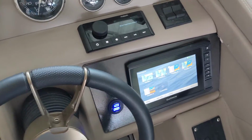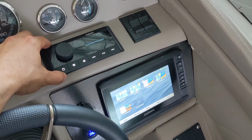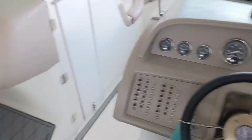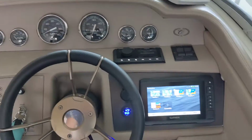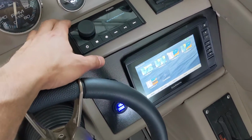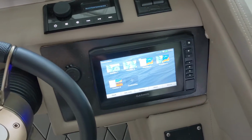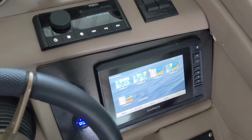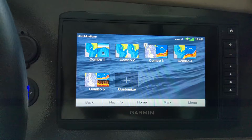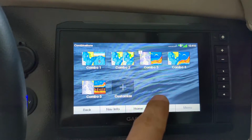I went ahead and got the NMEA2000 network set up on the boat after I moved the Fusion stereo over to this location at the helm versus in the glove box where it used to be. I got everything powered on, connected. Then a week or so later, I went ahead and connected it to the NMEA2000 network, built a backbone out. In addition to some other components I installed, connected it to the Garmin, and this is the first time I have it powered on, and we're going to see what the interface and everything looks like from the Fusion to the Garmin.